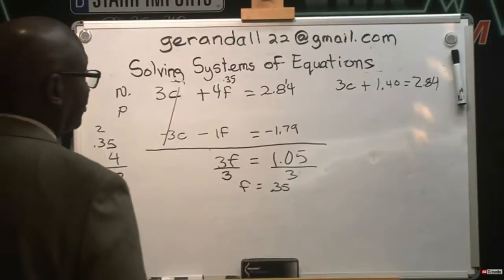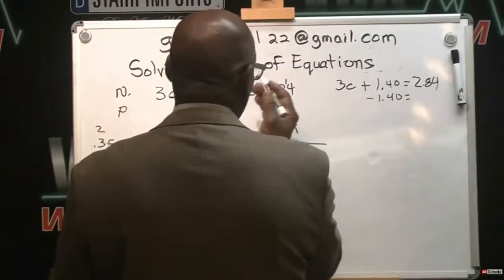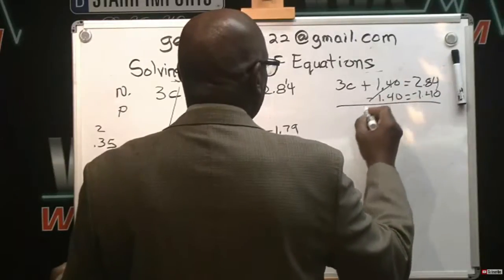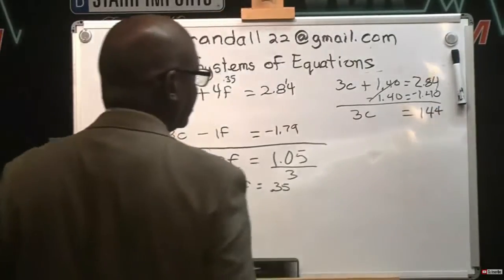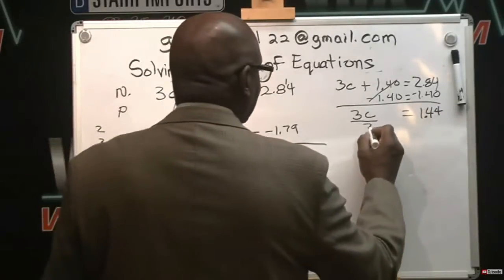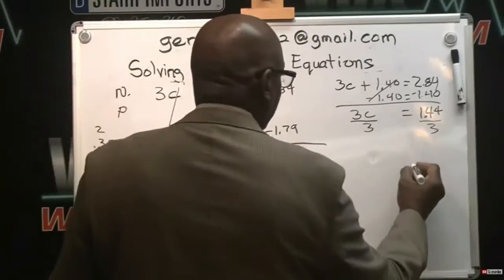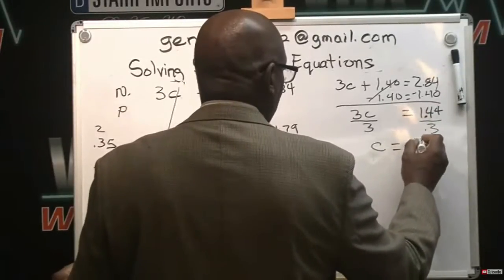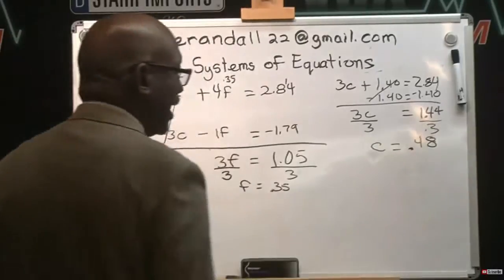Okay. Now, we subtract 140, and whatever you do to one side, do to the other. This goes out, you're left with 3C equals 1.44. Again, undo multiplication with division. Divide by 3. Whatever you do to one side, you must do to the other. And again, we're looking at C's left. 3 goes into 14 how many times? 4. You're left with 2. 24, or 3 goes into 24, 8 times. And the candy is 48 cents.